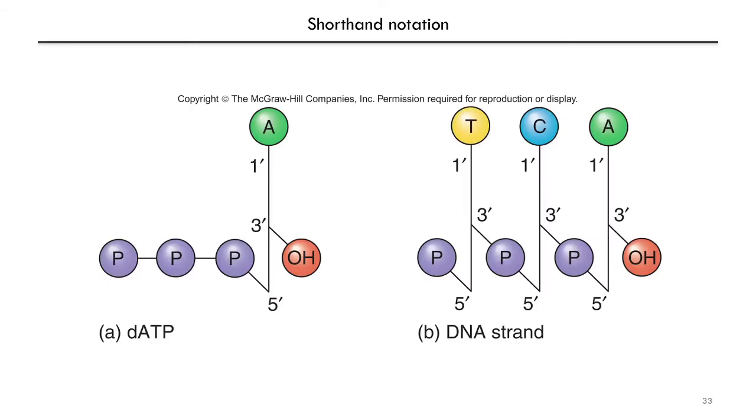Another brief aside on notation. Sometimes your textbook uses this notation to represent nucleotides and nucleic acids. The pentose sugar is represented as the vertical line with the base attached to the 1' position and either phosphate or hydroxyl groups attached to 5' or 3' positions. I do not use this notation much myself, but you may find it in figures in the text.